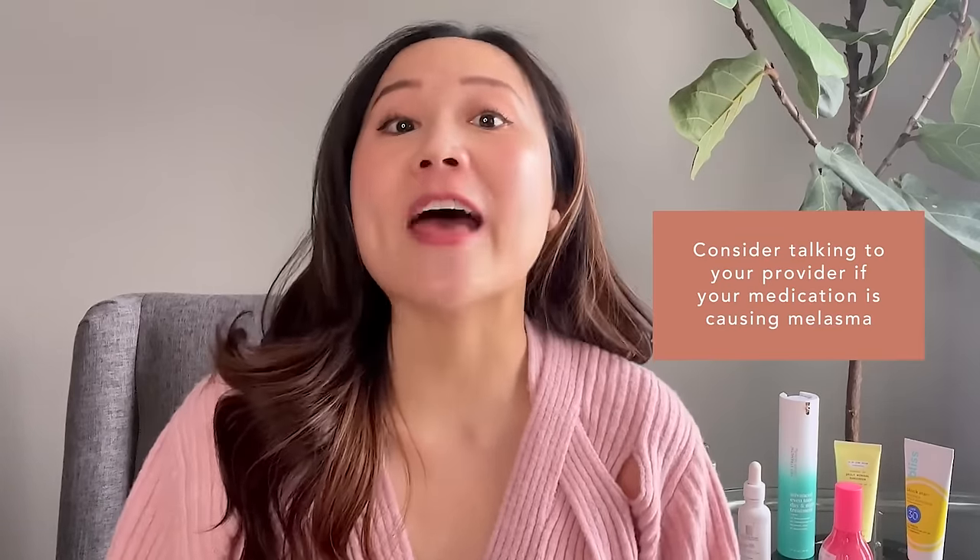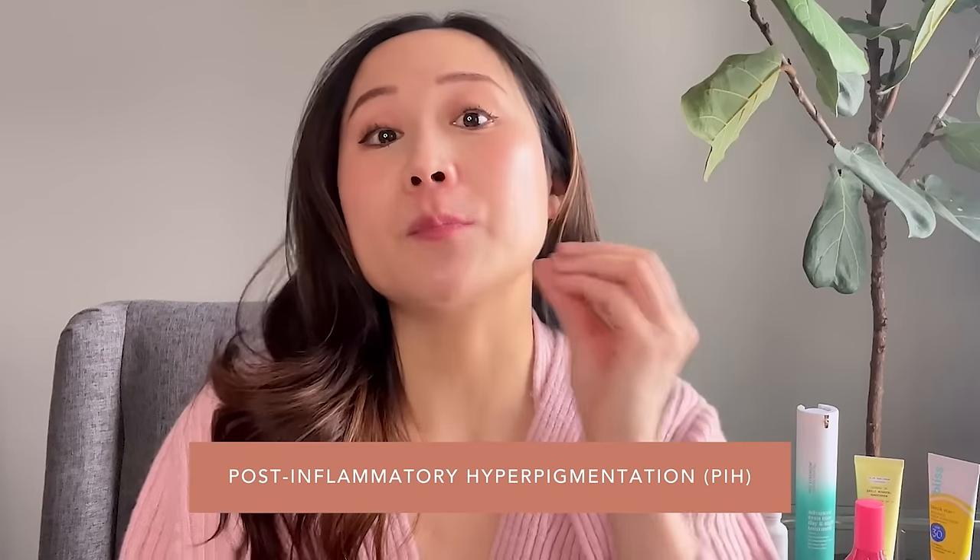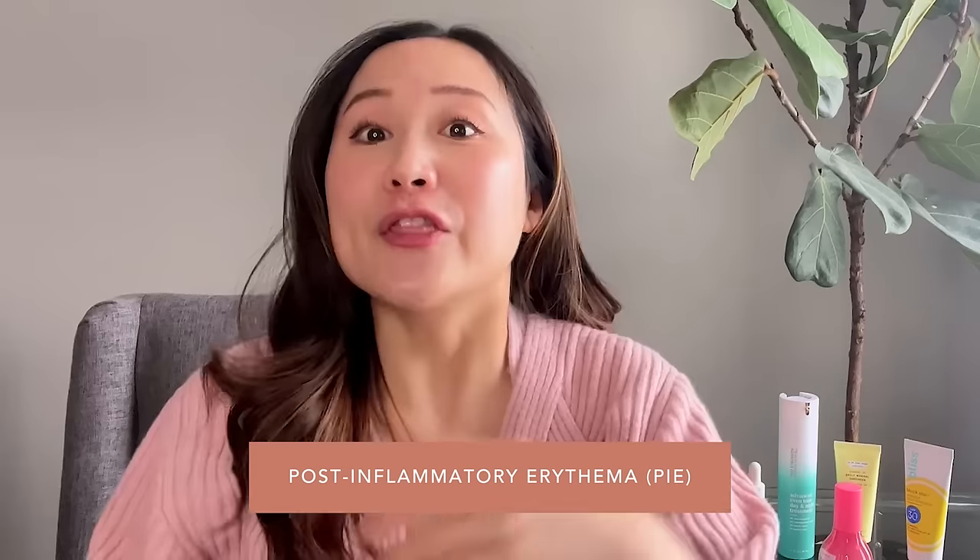Now when it comes to melasma, this is tricky because often melasma can just develop on its own, often due to pregnancy, birth control pills, or hormonal therapy. If you've noticed new onset of melasma after starting a hormonal treatment, you may want to talk with your provider about changing that treatment if possible. It's really important to distinguish between post-inflammatory hyperpigmentation versus post-inflammatory erythema or redness, as redness is really best treated with laser or light devices operated by your provider. Using hyperpigmentation products may not be the best way to address redness.